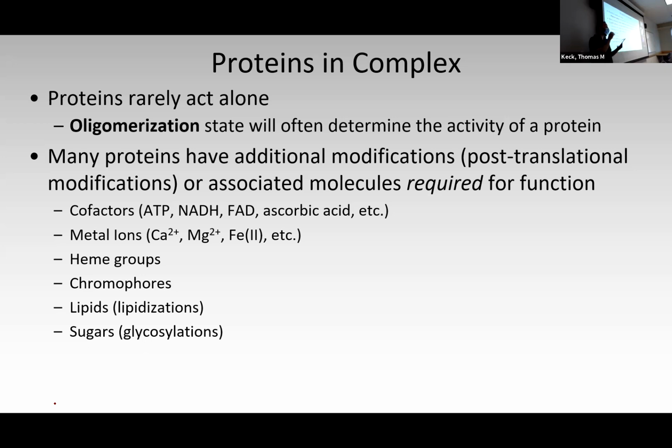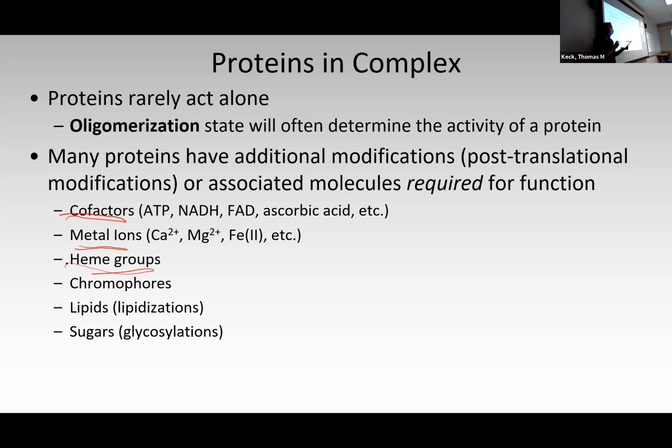Other things that will affect the overall structures and thus the function of proteins include things like cofactors. Cofactors are a general class of usually freely dissolved, dispersible molecules. They can sometimes be rather complex organic molecules, or sometimes they're just relatively small things like ATP, and sometimes even just little metal ions. Those are necessary for the function of a protein. If you lack a cofactor, your protein will lack its function.